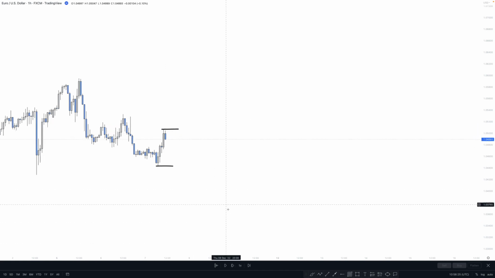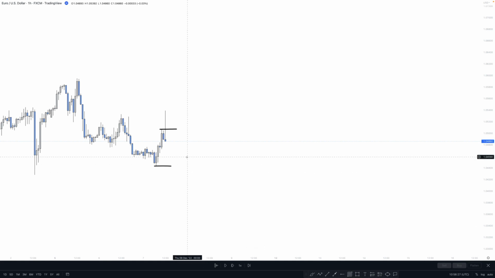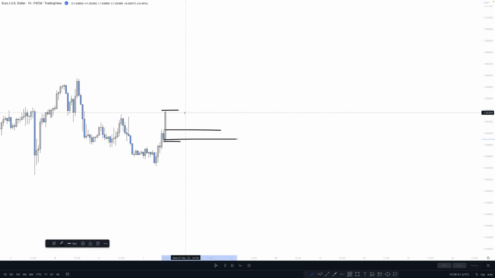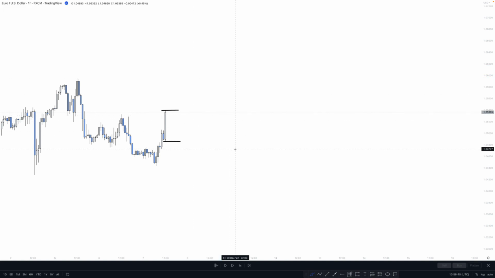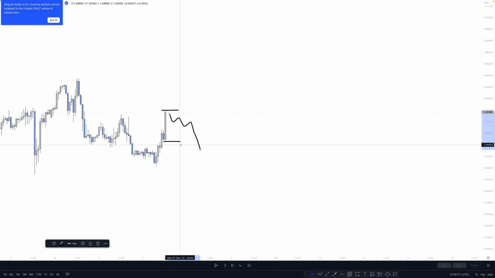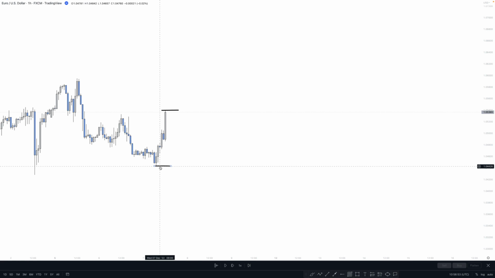So again, price is just breaking highs, and this is a retrace candle. Okay, so after this retrace candle, as you guys can see, we broke the high. So our new high is here, and our new low is here. Okay, so right now this is a break of structure. So this demand zone right now is valid to take continuations. Okay guys, and if right now price action starts to pull back and continues to the downside, this would be a change of character. Okay, so let's see.